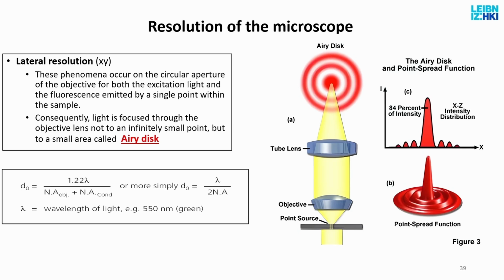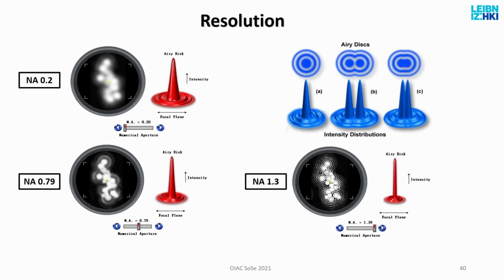Plus, you will see it in the next slide that if I have two of these small objects close to each other, closer than the resolution, they will both generate an Airy pattern. But they are so close that what I see in the microscope is the merged Airy pattern. So I see again this baby biscuit shape. So I will not know anymore that this is two objects. I think that this is one object, one bigger.